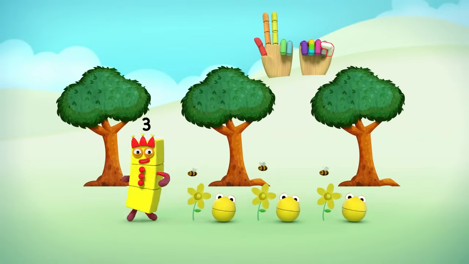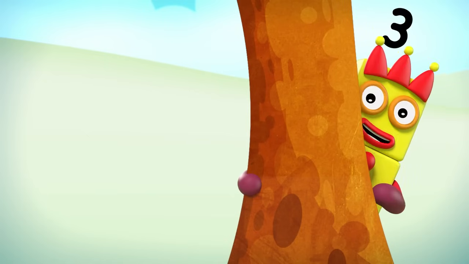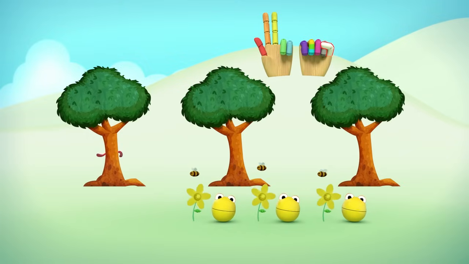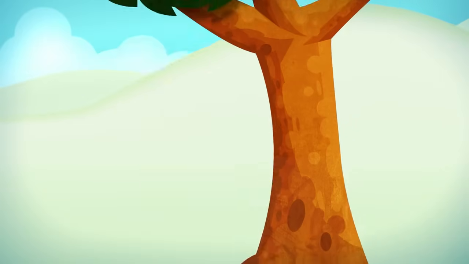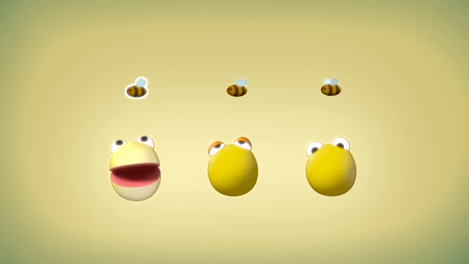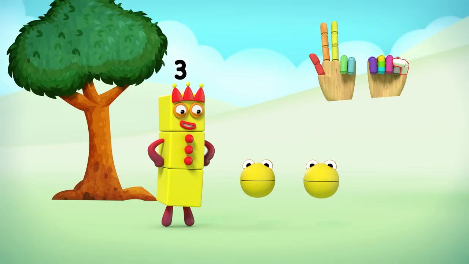Three number blobs and me. Counting everything we see. Hiding in the trees. Buzzing with the bee. Whistling a happy melody. Three number blobs and me. One, two, three, three trees. One, two, three, three bees. Three number blobs and me.